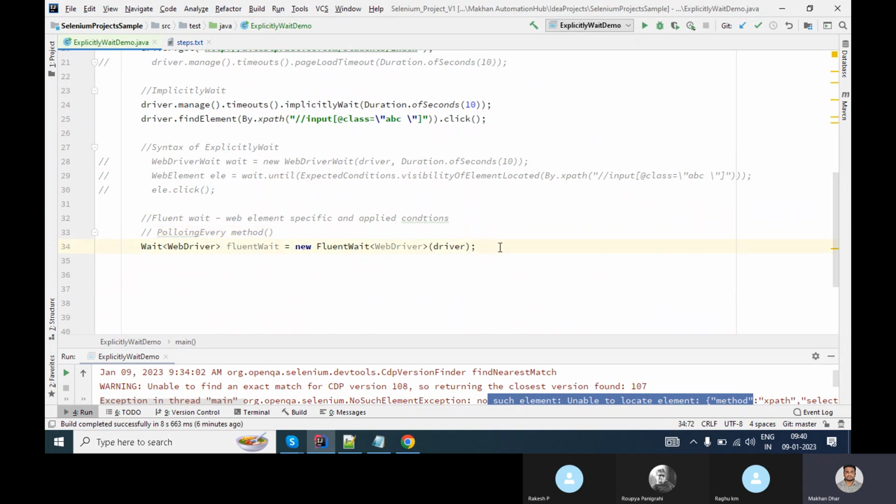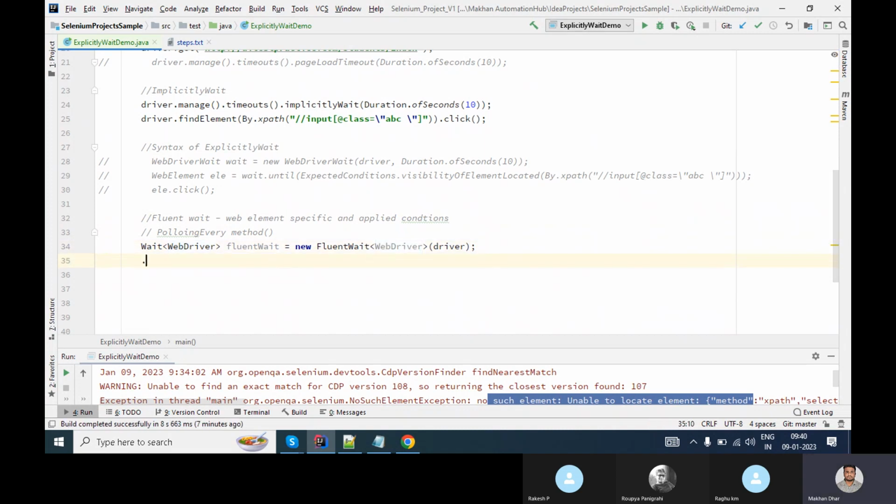So what is happening? For example, this is what we have written: Wait, WebDriver, fluentWait equal to new FluentWait, WebDriver.